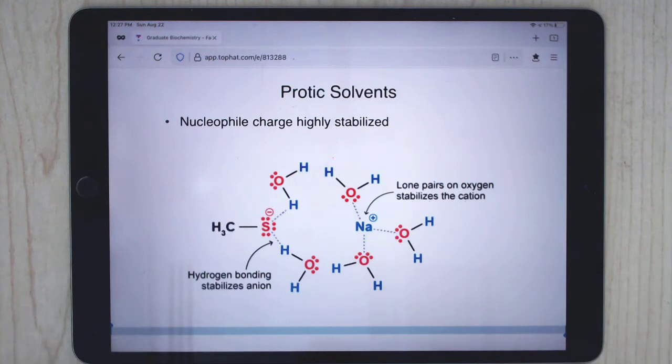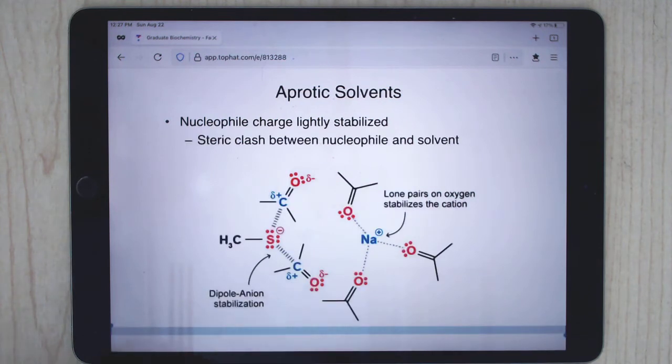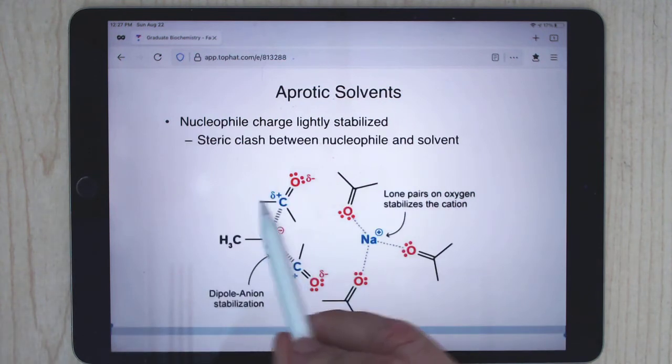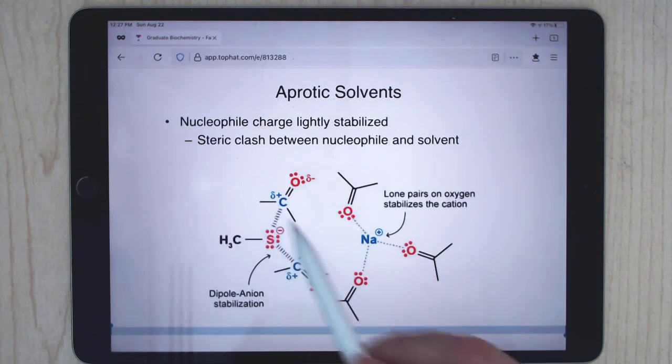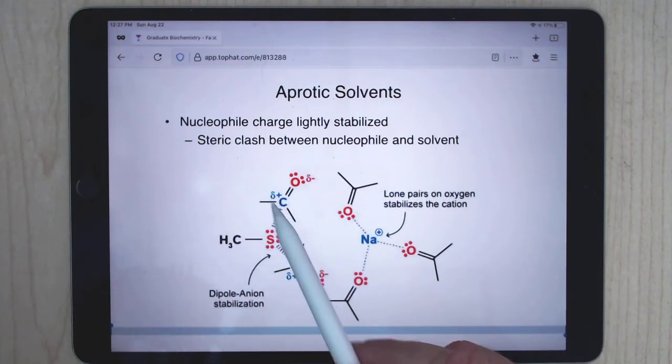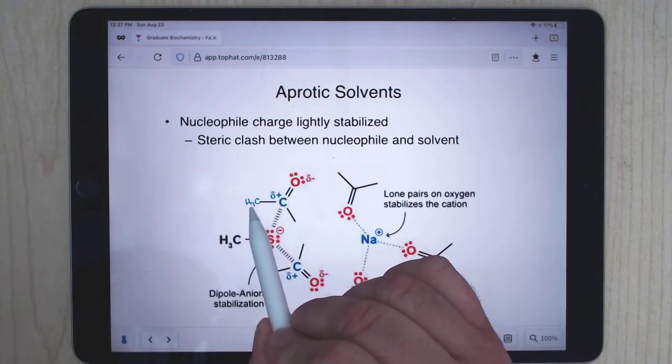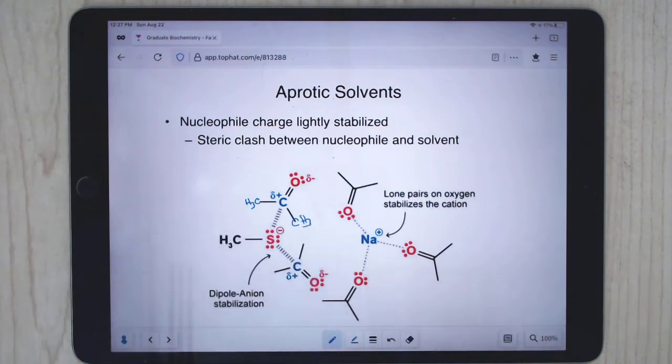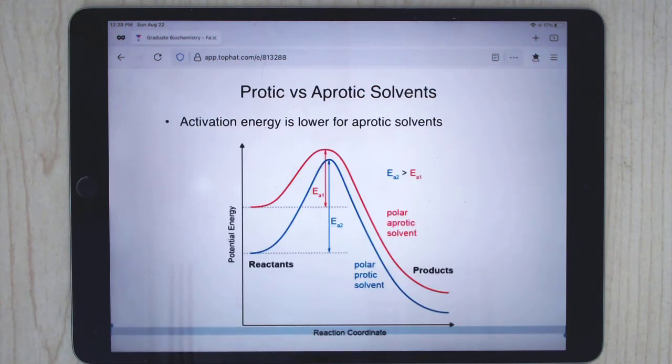Okay, so you have an issue, but for aprotic solvents, notice you have this issue of some steric clashing here. Not so much when it's binding the cation, but when you're trying to get in here, remember you've got these 2 CH3 groups here. Those are going to provide some steric clashing. So something like acetone can't get to the negative charge nearly as easily because those methyl groups are in the way. Okay, and so what happens is it kind of digs itself into a hole.